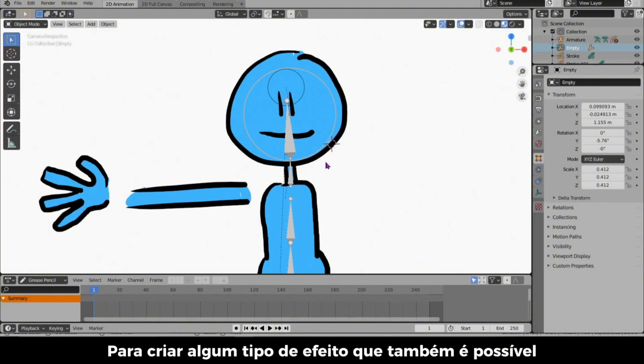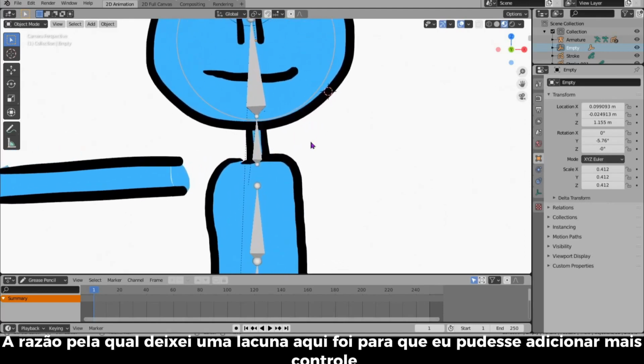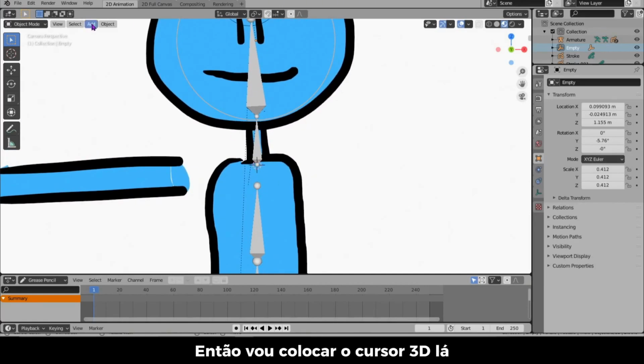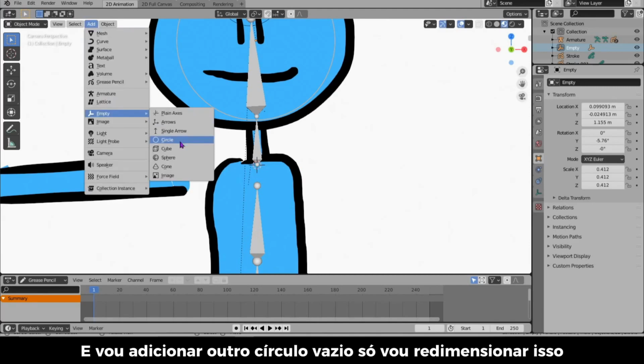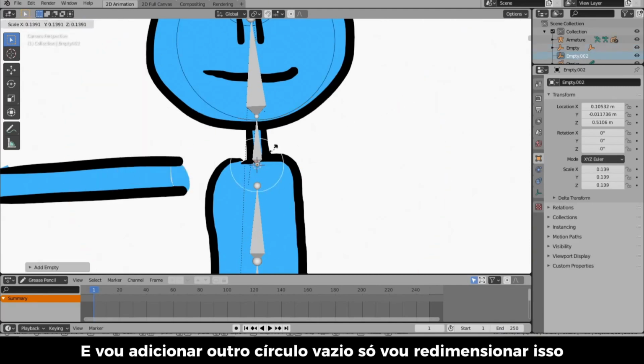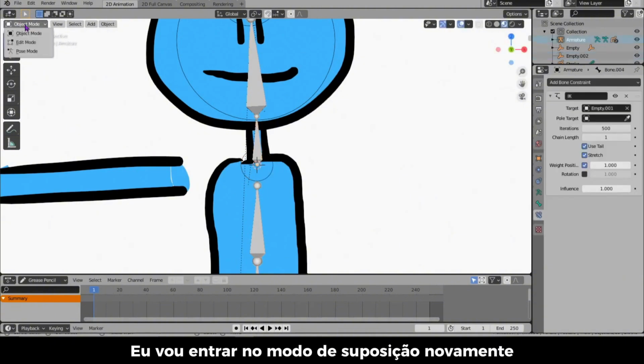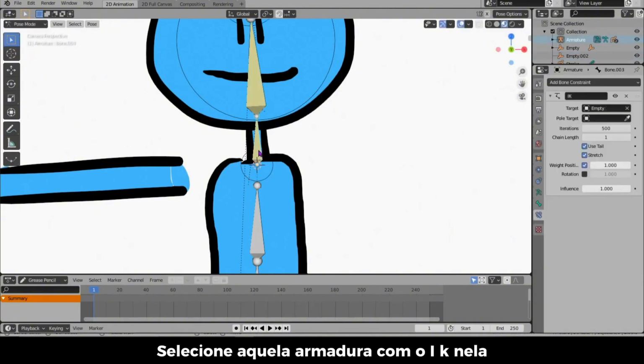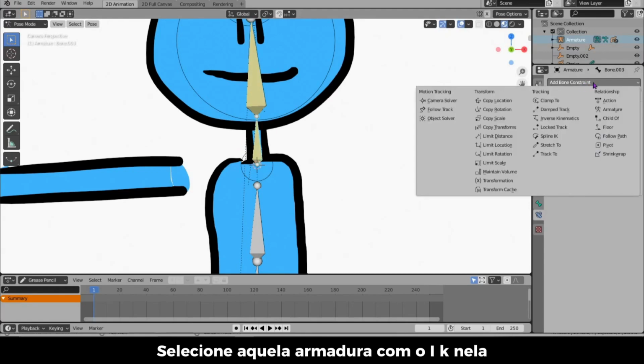That is also possible. The reason that I left a gap here was so that I can add more controls. So I'm going to place the 3D cursor there, and I'm going to add another empty circle. Just going to resize that. I'm going to go into pose mode again, select that armature with the IK on it.